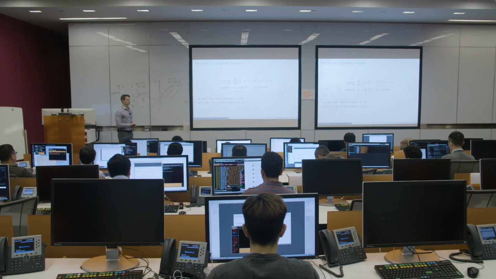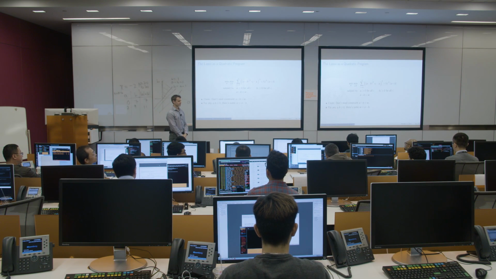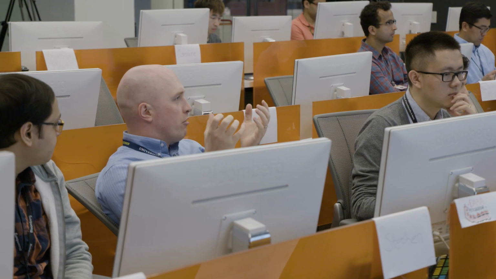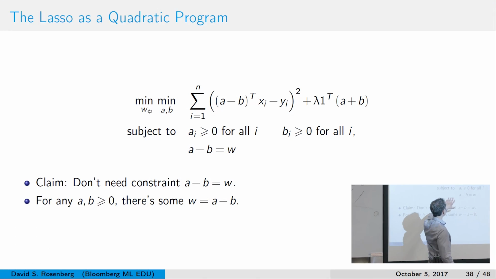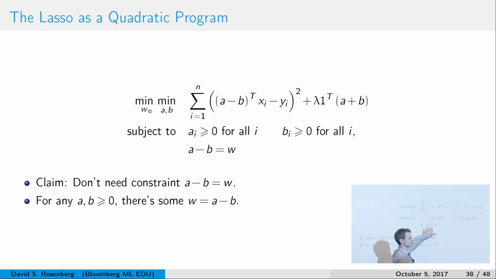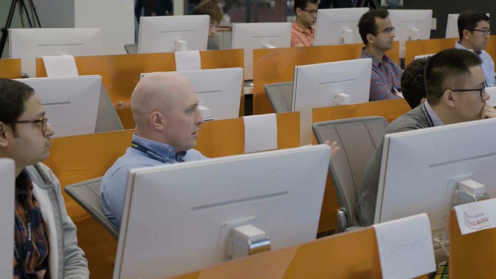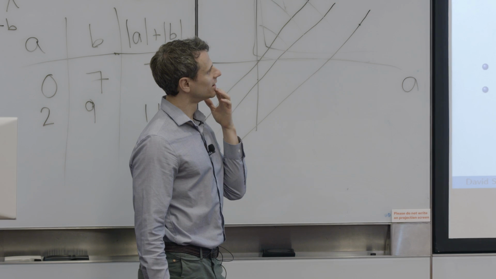All right. Question? I was going to say another way of thinking about it, using your analogy about looping over W and then looping over A and B. If you reverse the order of those loops, the constraint on the inner loop is W equals A plus B, so it's a single item loop. Oh, interesting. So find an equivalent constraint, and swap the order of the minimization, and then it's more clear, because there's only one value of W for any given A and B that satisfies that. Right. Over A and B, there's only one W, and then you can drop the W. Oh, I like it.